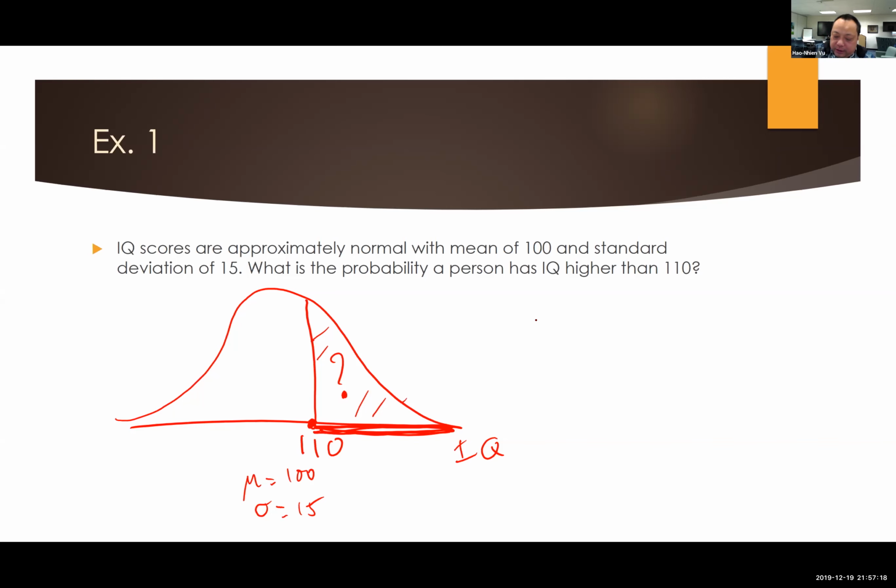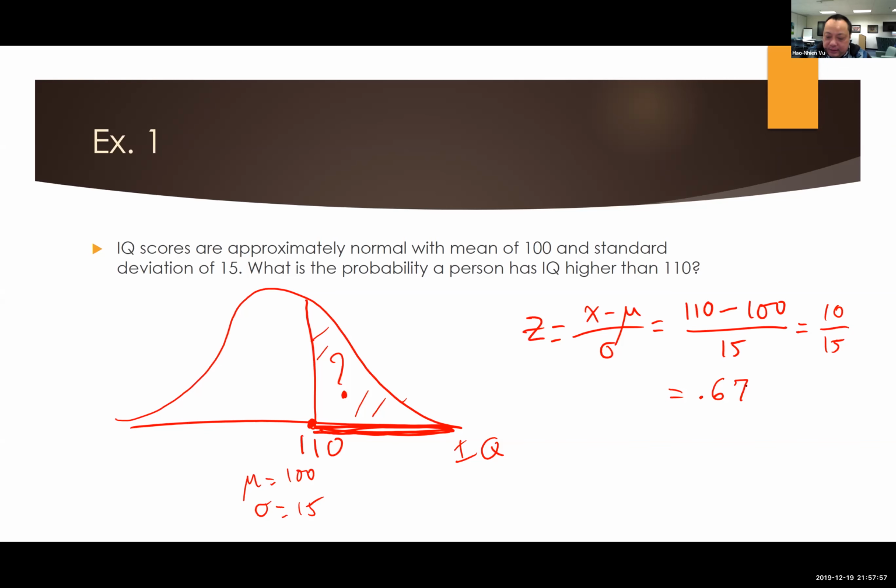So now I'm gonna need the z-score. Z is equal to x minus mean divided by standard deviation, okay? Mean is 100, standard deviation is 15, and x is the given variable value, and it's 110, okay? So 110 minus 100 is 10 divided by 15, which is 2/3, so it's around 0.67. I only need 2 decimals in this case because the table only gives me 2 decimals.